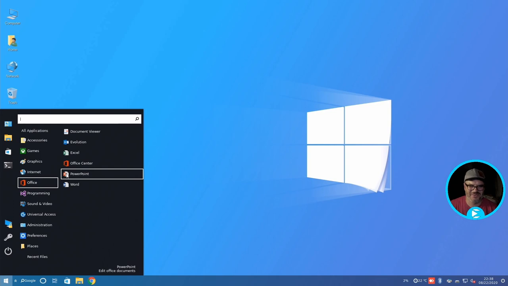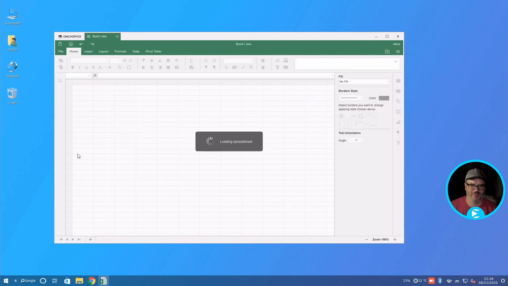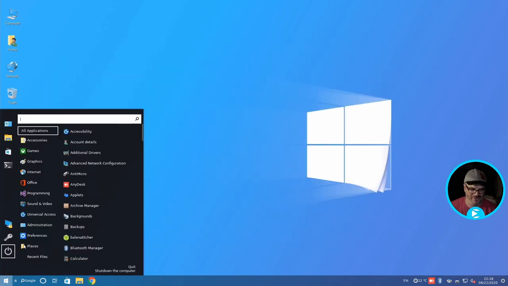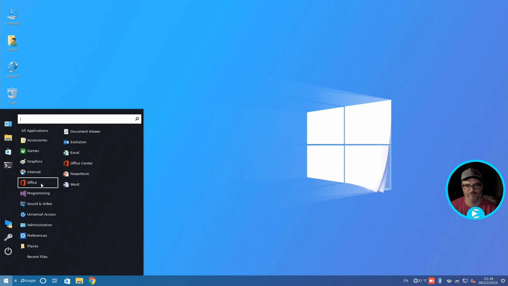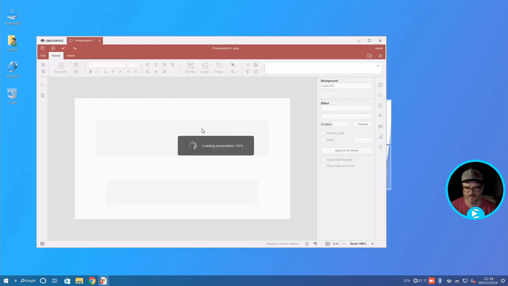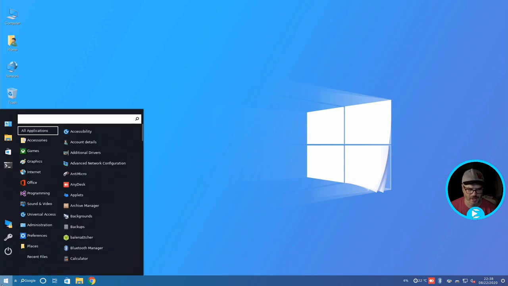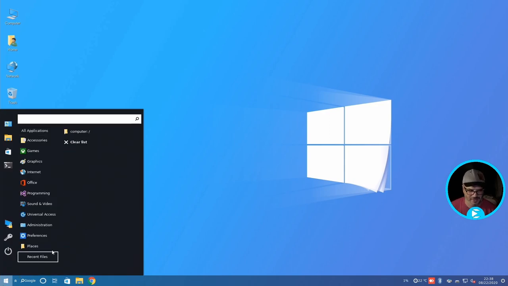Office, this is really interesting because they have obviously the Office icons, and on some of them they call it Excel, PowerPoint, and Word, where in reality, it's an application called OnlyOffice, and it looks very similar. It has a very similar feel to Microsoft Office, but obviously it is not Microsoft Office, but you can read and write Microsoft Office files in here, and the compatibility is pretty decent. Not perfect, but pretty decent.